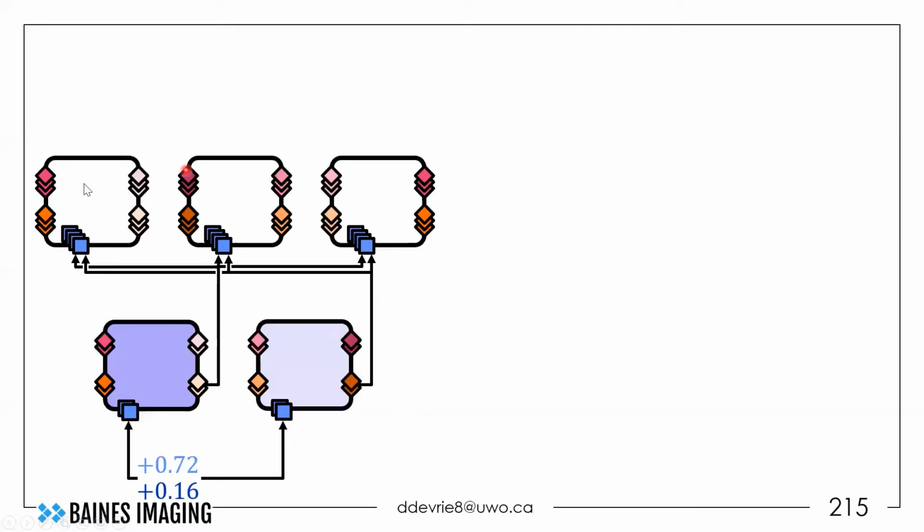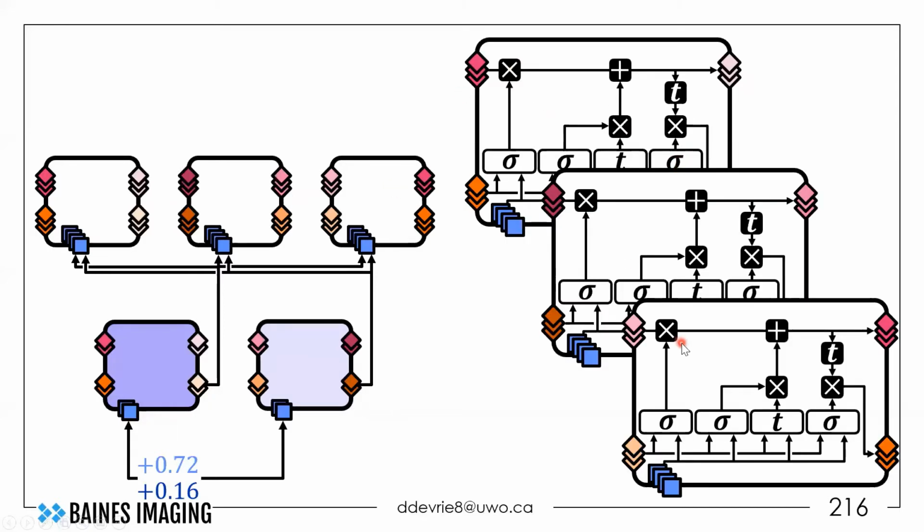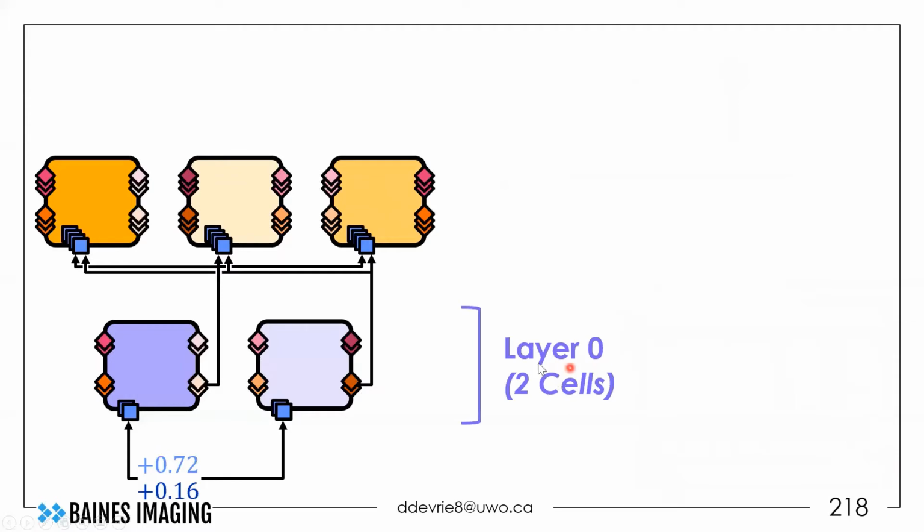And then for each of these LSTM cells at that next layer, we can break those out. And again, these could all be tuned differently as well. So again, different shades of yellow means that they're tuned differently, but the yellow and the purple just differentiate the 2 layers that we're looking at. So again, breaking this down, we have layer 0, which has 2 cells in that layer, and layer 1, which has 3 cells, just like that.